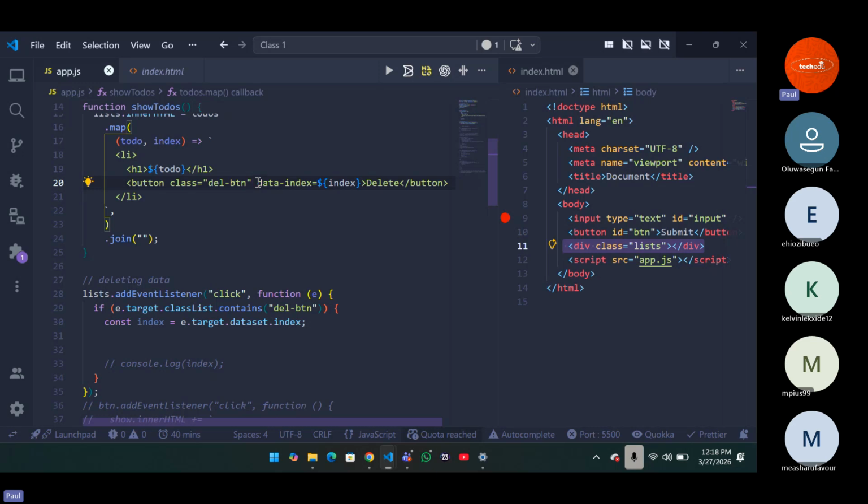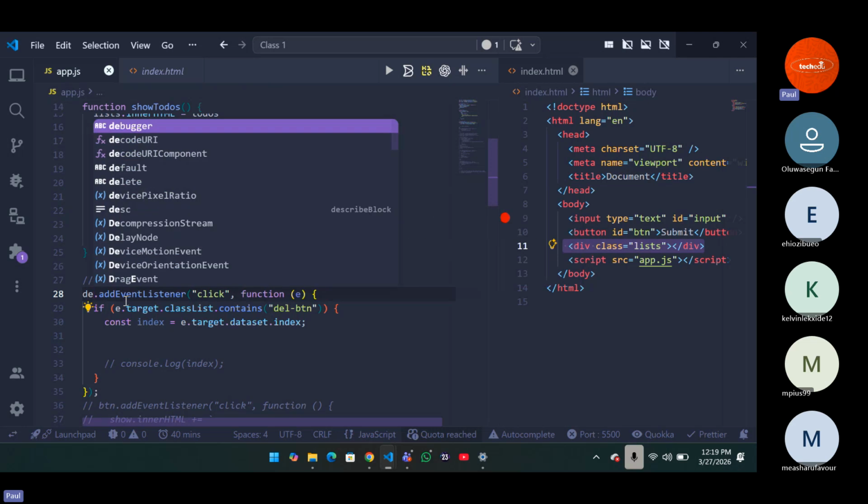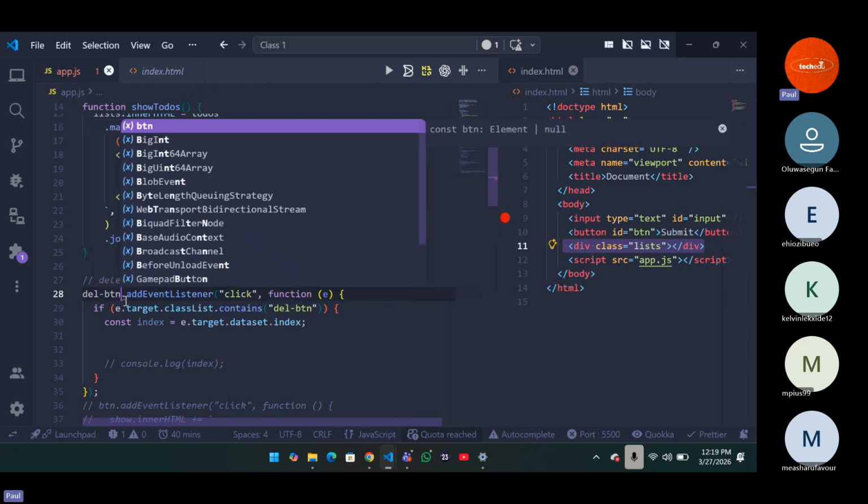If I remove this data-index, there's a much simpler way to do this. If I remove this data-index that is here, I can just say, instead of list.addEventListener, deleteBtn.addEventListener.